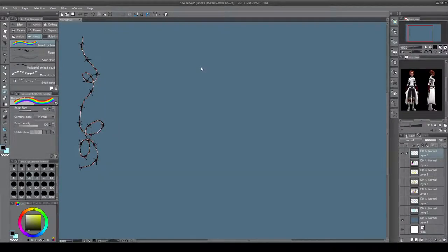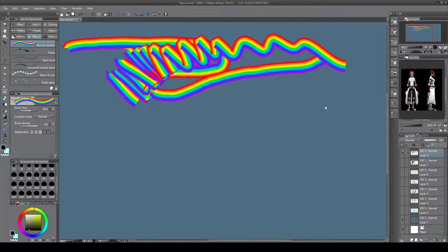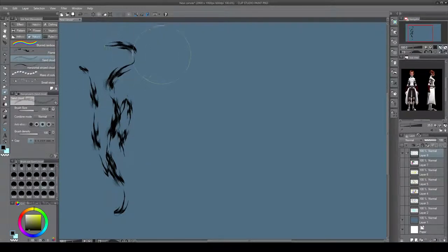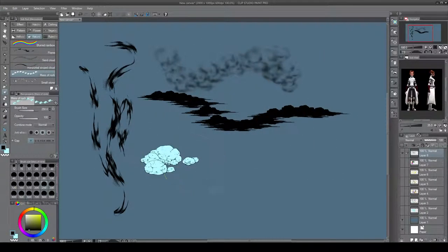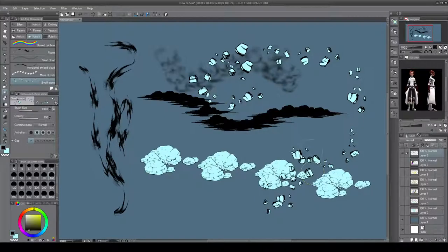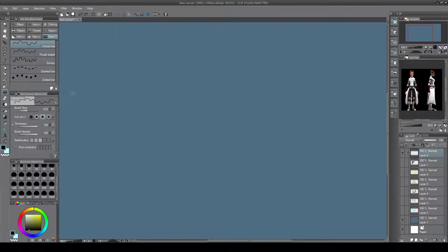Then we have natural. So if you want to draw Nyan Cat a lot, here you go. Or a lot of rainbow. A flame. Oh, good for, as I said, a manga effect. Some flyer. Sand clouds. Horizontal stripe clouds. Mass rocks. Oh yeah, small stones. As I said, these are really good if you want to do specifically more manga, which you won't see me do a lot of. I may end up using these later on, but for most of my stuff you won't.